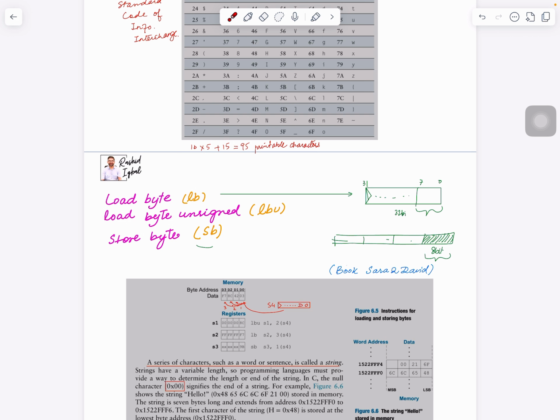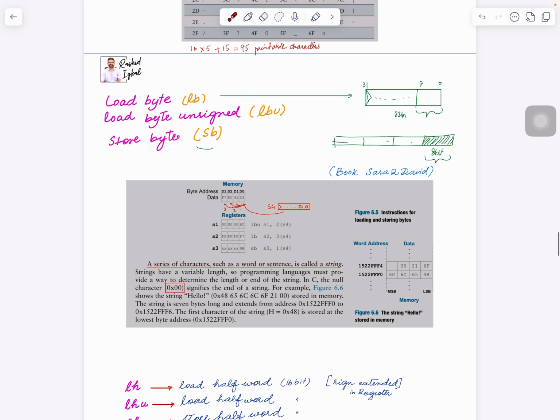When loading a byte, we are loading into a 32-bit register. So when we're loading only 8 bits, registers are not byte addressable. One register is the entire 32 bits. If you're writing only 8 bits, you need to worry about what you're going to put there. If it's a signed number, you need to replicate the sign bit. If it's unsigned, then zeros. Using some examples, we tried to learn this more.